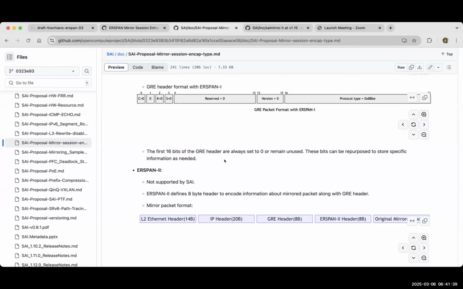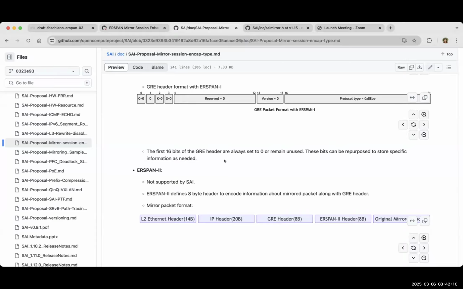Yeah, I agree. I was just wondering, can we add a flag? We will go back and check, but can we add a flag to set the S flag also? So implementation depends on whether it is supported by the implementation or not. You can do a capability query, you can figure that out. If there's an attribute added, you can do a capability query. Because I know for a fact that a lot of implementations don't increment the sequence number. Maybe we can check this offline, Ashutosh, if you have a use case. Then we can just add one more.